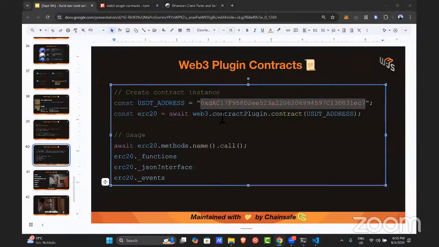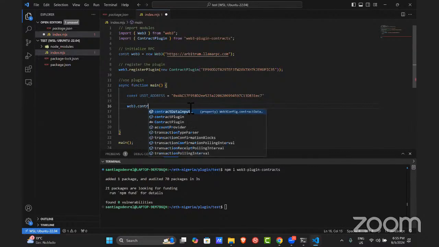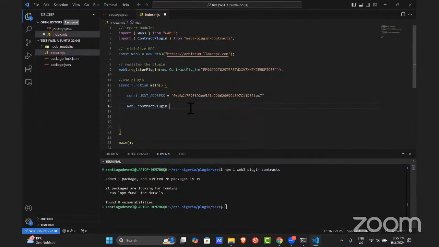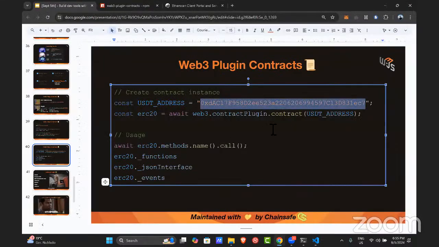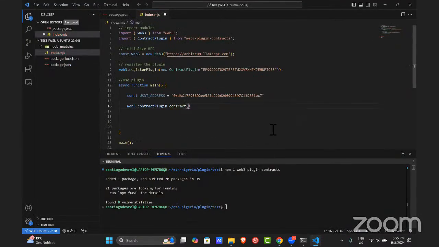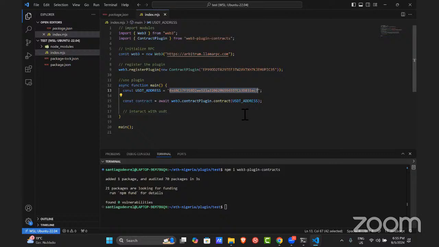Then after that, we can use the plugin by typing web3.contractPlugin.contract. And this will only receive the address of the contract that we want to initialize, in this case, the USDT. And then we are going to store this in a variable that I will call contract. And then we are able to interact with USDT basically just by sending this address.